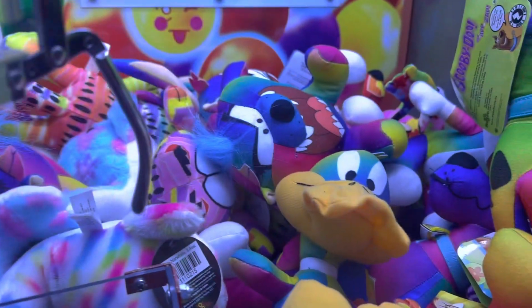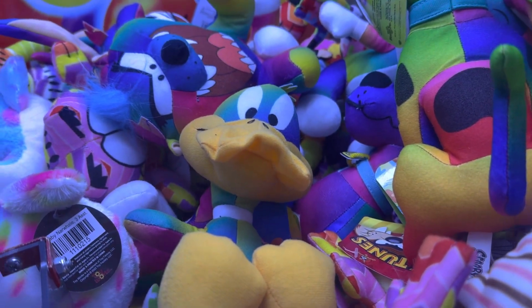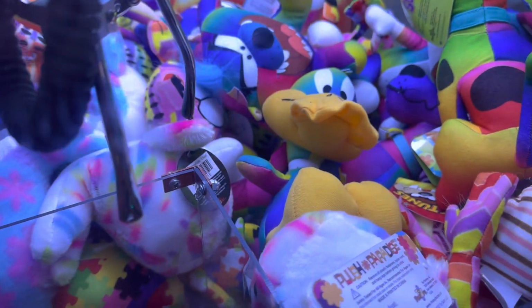So I am going to show you tips and tricks on these new Looney Tunes that have just come out recently. The Toy Factory has released these new tie-dye Looney Tunes pretty recently, and I'm going to show you tips and tricks on how to win them.